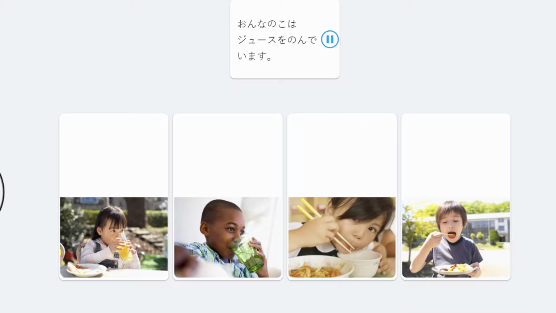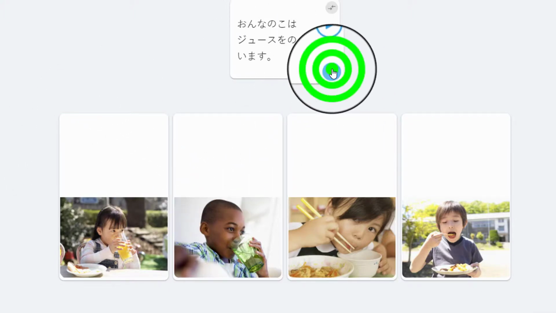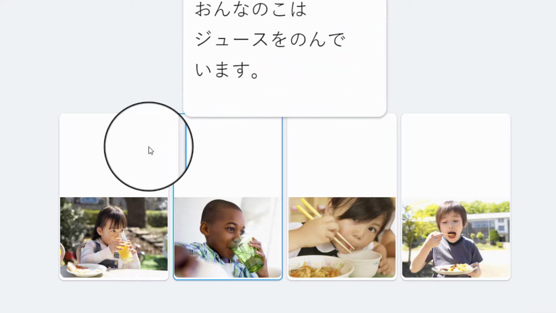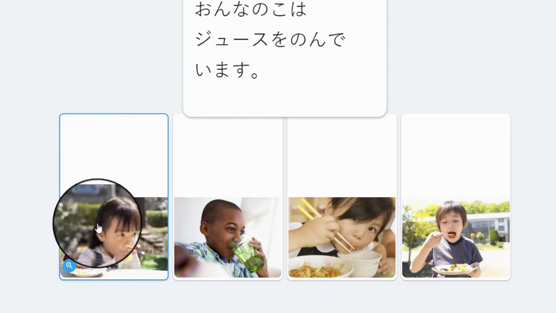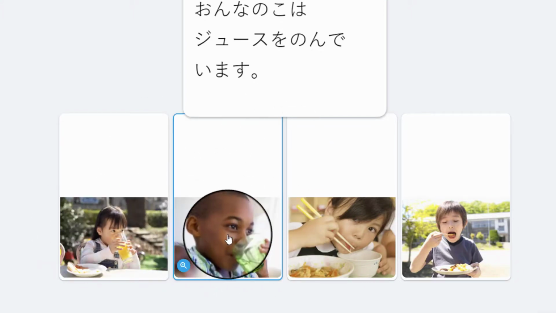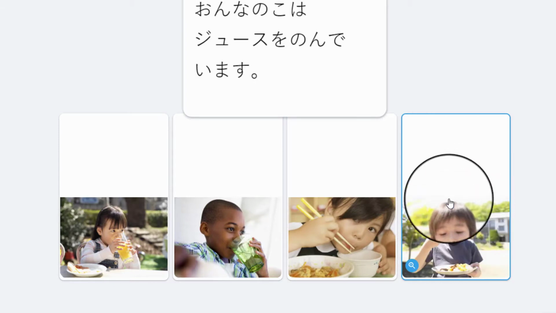女の子はジュースを飲んでいます。 So now we've learned all these individual vocabularies, and this one's just a little bit harder where they want to know, is it the girl drinking juice? Is it the boy drinking water? The girl eating or the boy eating?